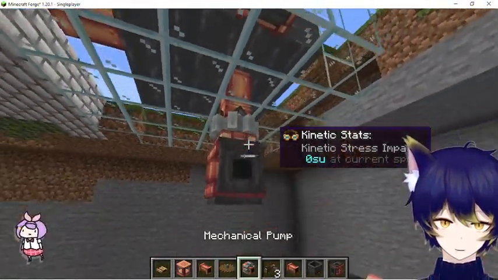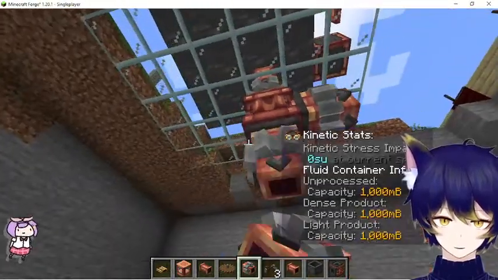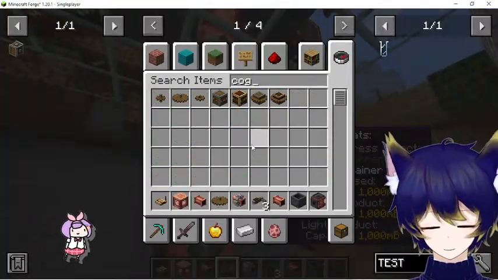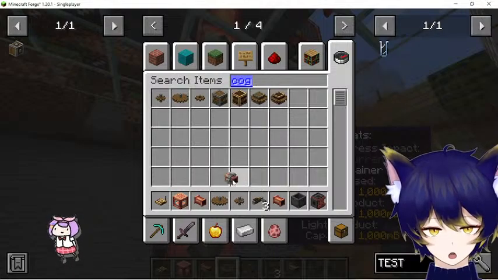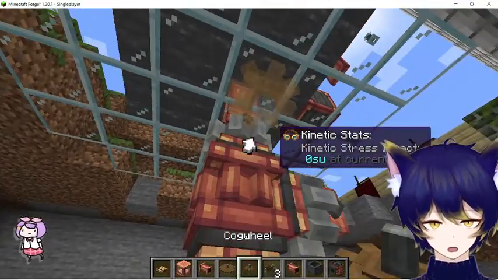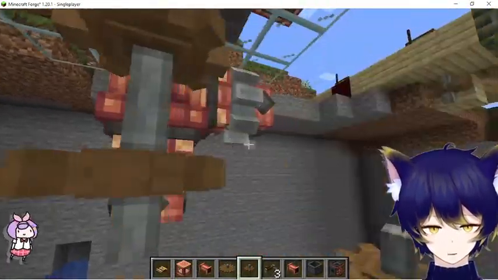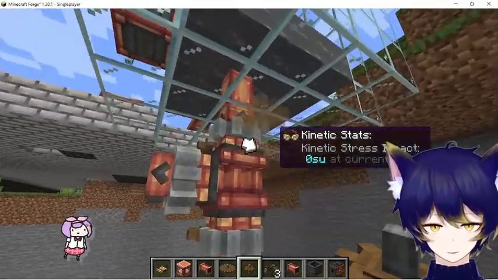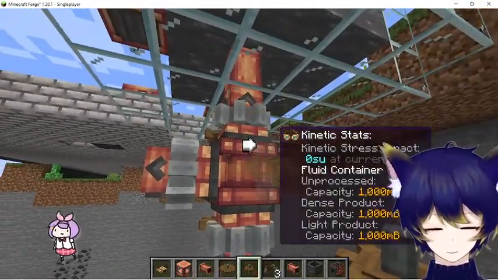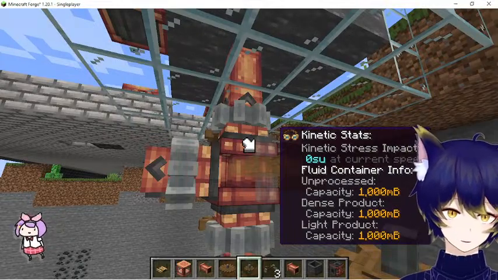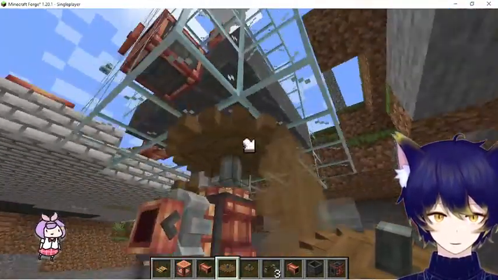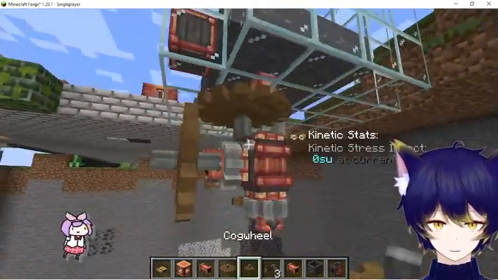Centrifuge, pump, pump. Pump, pump, pump. Pump. Pump.